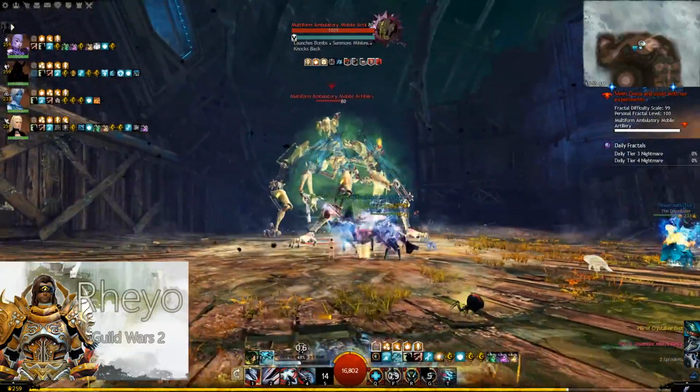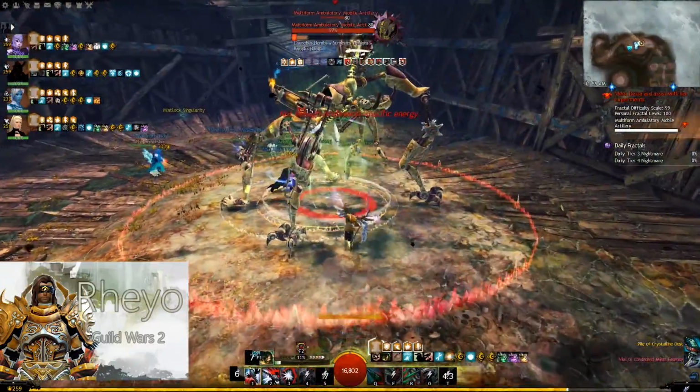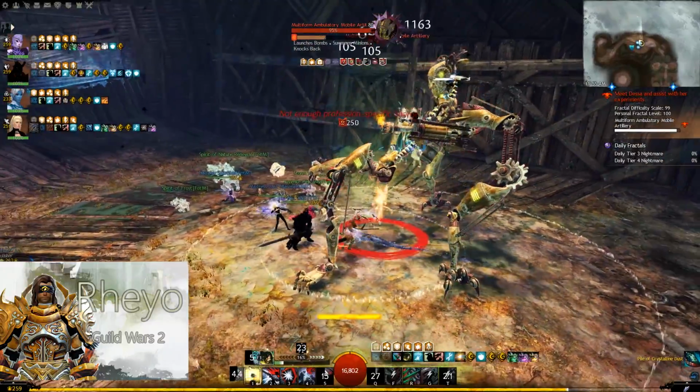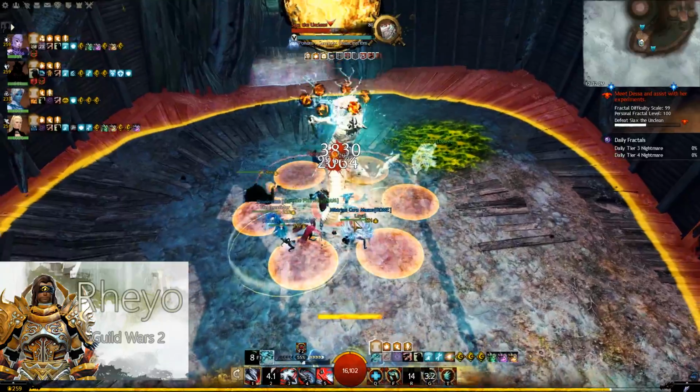In this episode, I will be focusing on the Nightmare Fractal. Keep in mind that the mechanics listed in this fractal are from the tier 4 perspective, so your experience could vary based on the tier you run. This fractal also has its own achievement category that I will be covering throughout this guide.